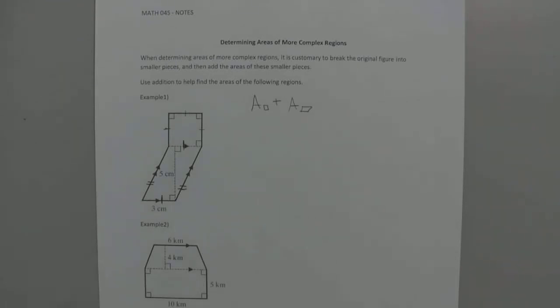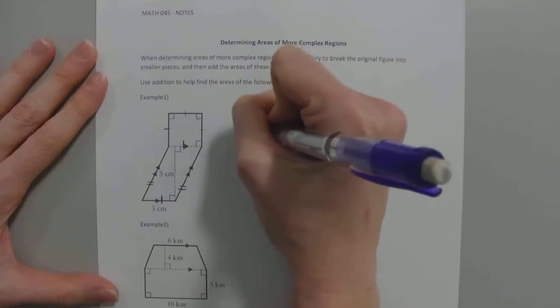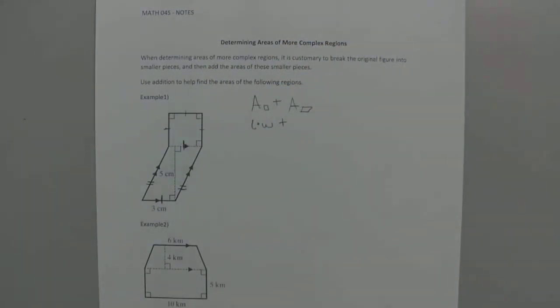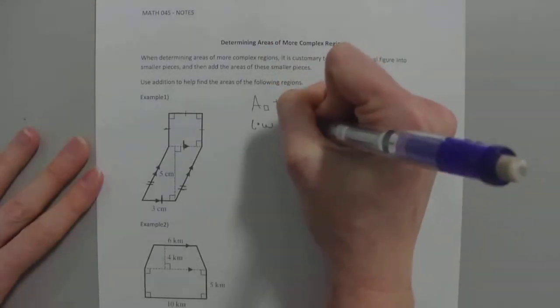So what's the area of a square? Technically, its formula is s squared, side squared, s times s. I still use length times width. I don't care what you say. A square is just a special rectangle, right? And then what was the area of a parallelogram? Kind of the same thing, but they use base times height.